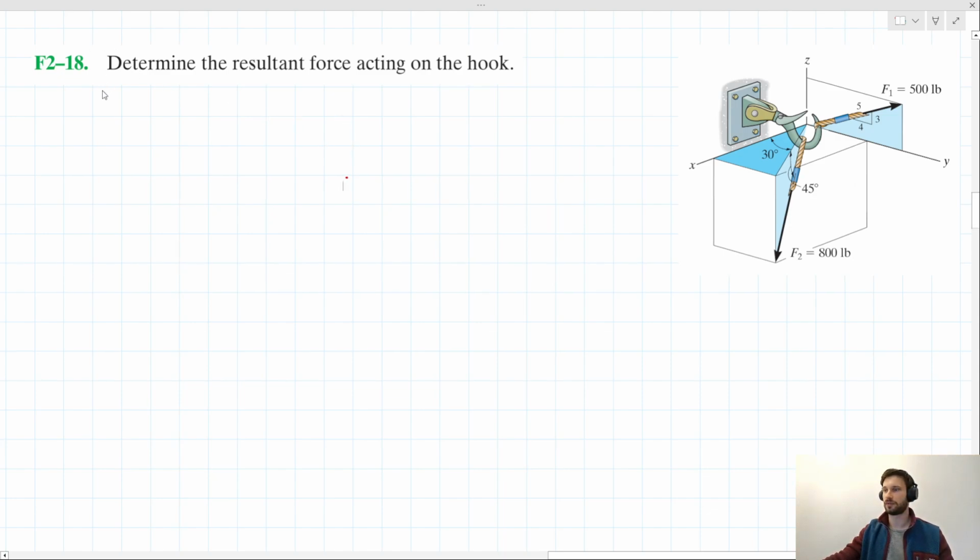Let's pull up a black pen here, if it'll let me. Okay, let's start with F1, so we can say F1,x, the x component of F1. Let's have a look. Well, evidently this force is acting in line with the YZ plane, so it doesn't have an x component, essentially.